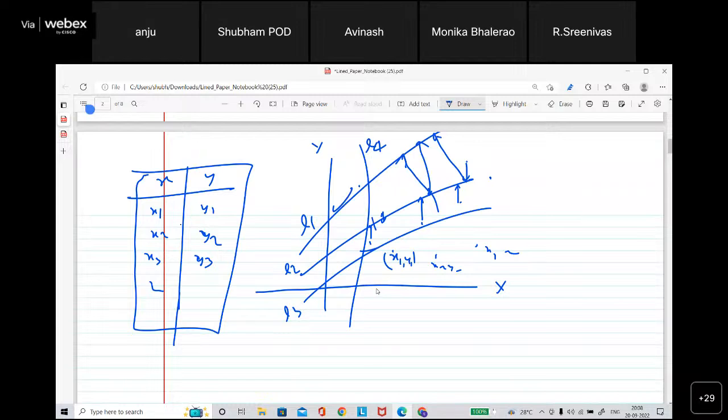So when you calculate SSE, it will be bigger than for this one line. Similarly, when you calculate SSE for this line, it will be bigger than this one. We need the minimum. So for this line, when you calculate SSE, it will be the minimum compared to all the rest, L2, L3, L4. That's the meaning of what we are calculating. That's why this line is going to be the best fit for these points, because it is going to be very close to the points. That's the main purpose of SSE and minimum SSE.